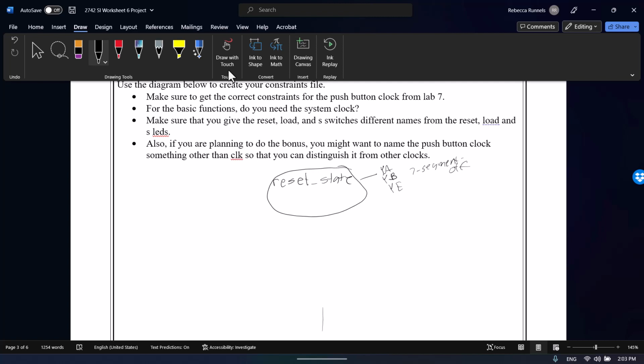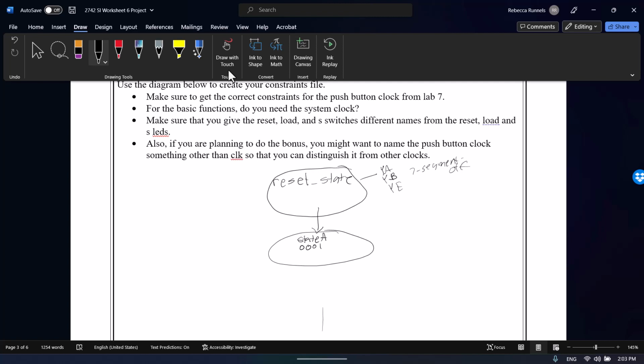And it always went from here to what I called state A, which was also 0, 0, 0, 1.